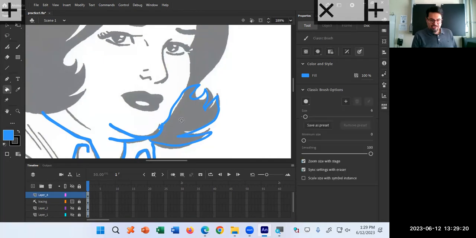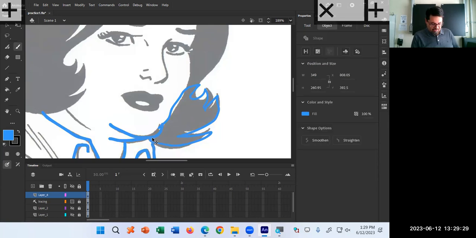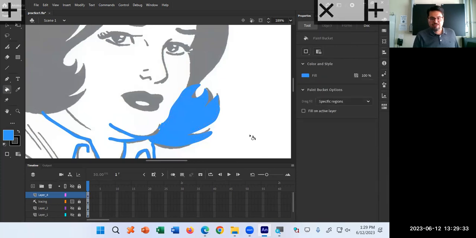So consider that instead of filling it all in manually like that, just make the outline of the shape, make sure the shapes close, and then with the paint bucket, fill in that part. So that might be a time saver. Like let's say here on the lips as well. What I would do is go around the outline of the lip, the highlights, paint bucket, fill that in. For your computer, it's supposed to make life easier.